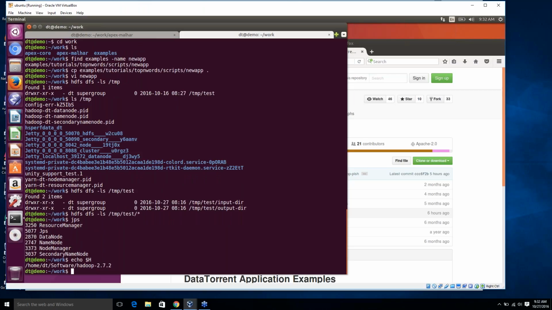I installed it under software/hadoop-2.7.2 in my home directory here. And let me show you the command that I ran.